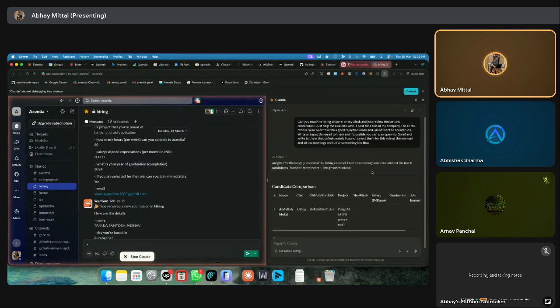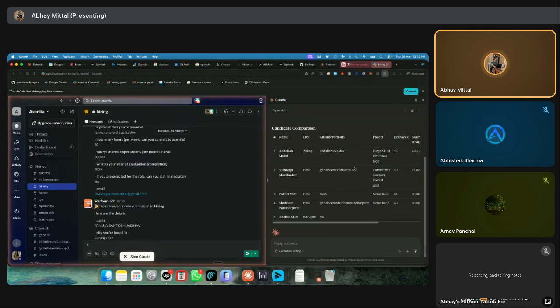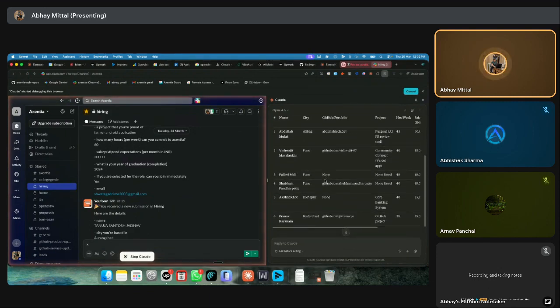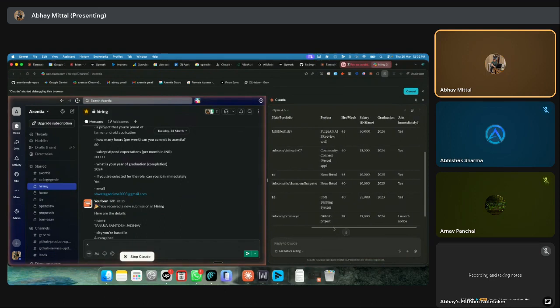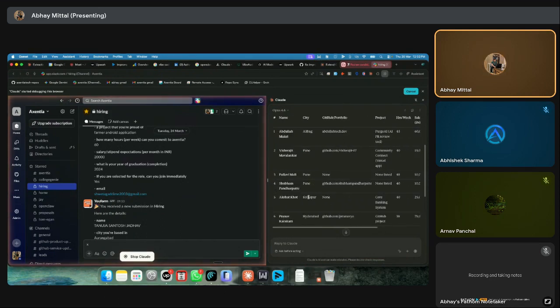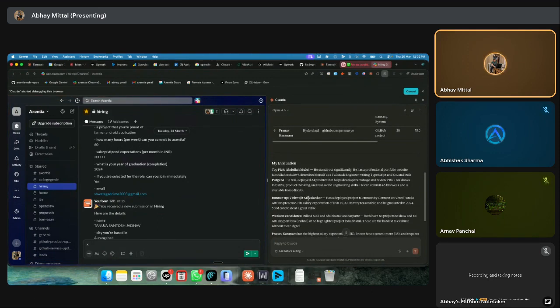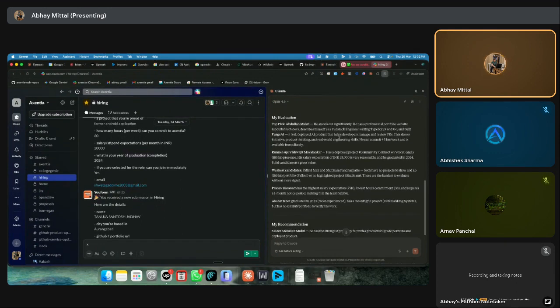Okay. So yeah, it is now ready with a comparison. See, it made a table. It has a comparison on availability, on GitHub profile, on the salary expectations, on join immediately, on their graduation year, their experience level, etc. And it also gave me a top pick that you should talk to this guy, because he has a personal portfolio website.